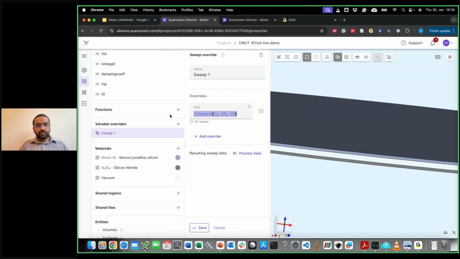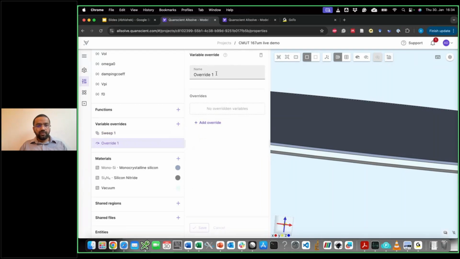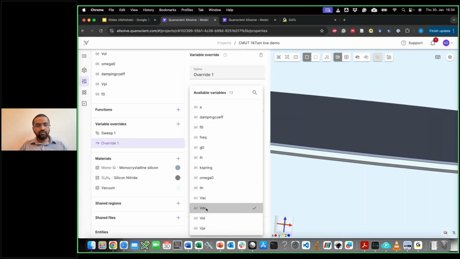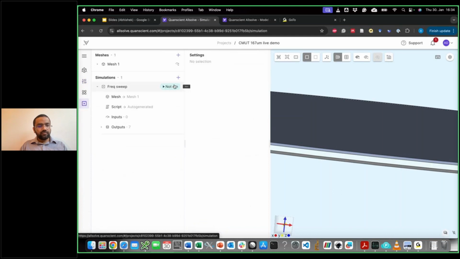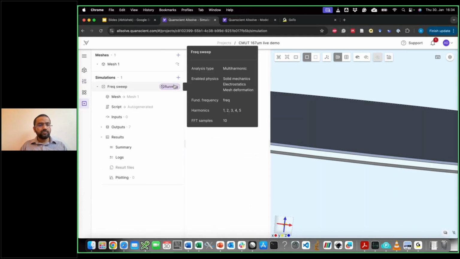So let's add some linspace, going from 0.6 megahertz to 1 megahertz in steps of 40 values, and then override, that's the DC voltage I want to choose for this case. Let's choose 1 volt as DC voltage, and let's have a look at what comes out from here.